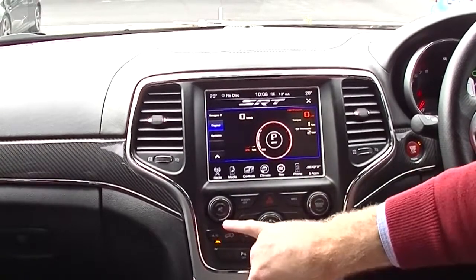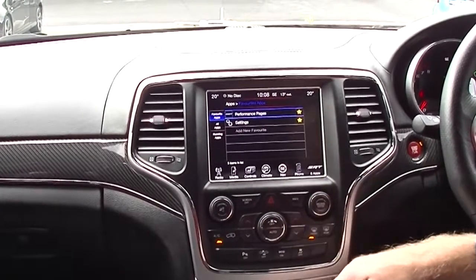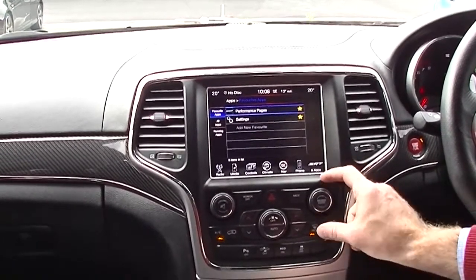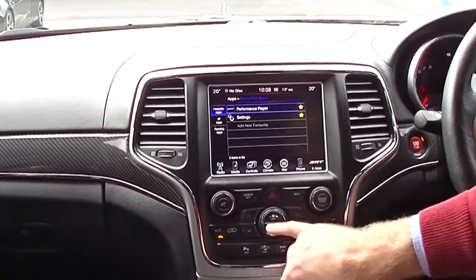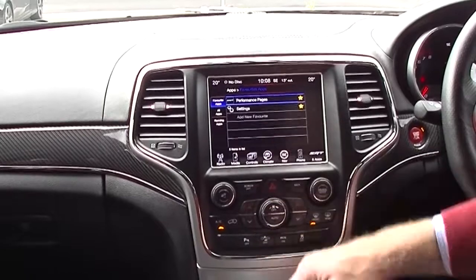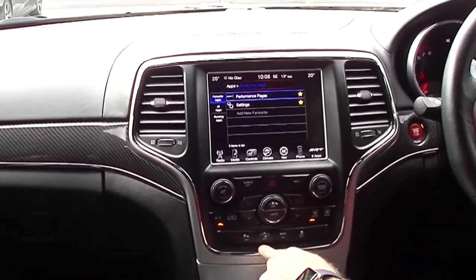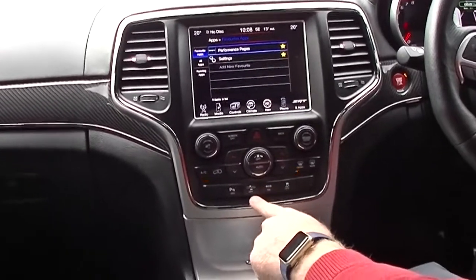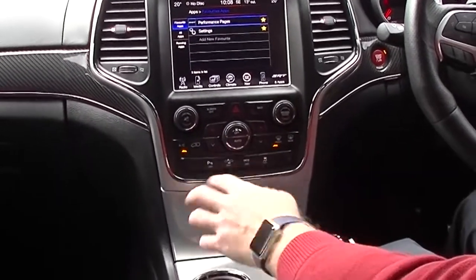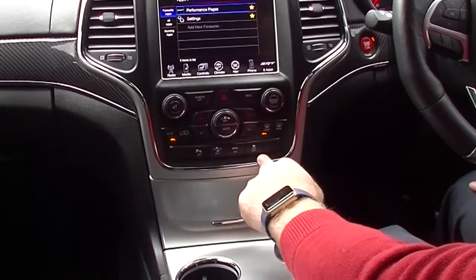As we go down, you have your volume controls. You can turn the screen off if you like, turn it back on, a back button there if you choose to use that. Your tuner for this side, then those little bit of standard climate controls, but most of it is controlled from the screen. Turn your parking sensors on and off with this button. You can turn on and off your forward collision with this button. It does have an eco mode, but that would very rarely be on, I'm sure.